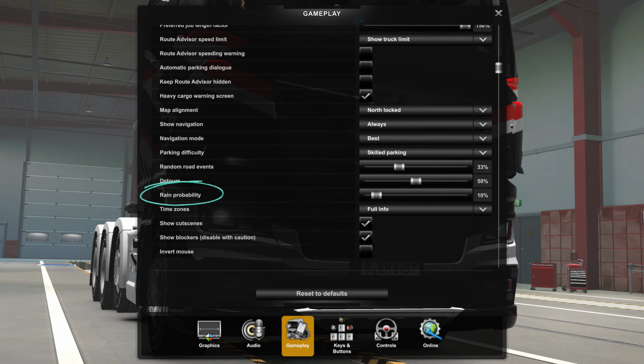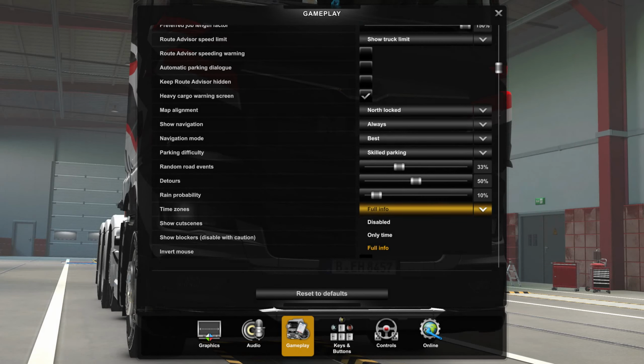Rain probability will determine how much it will rain. If you push the slider all the way to 0%, it will never rain. Pushing it to 50% will make it rain continuously. After that, the more right you go towards 100%, you will increase the intensity of the rain towards storm. Time zones will let you choose whether you want to see the time changes with the crossing of time zones, or will it remain as is.